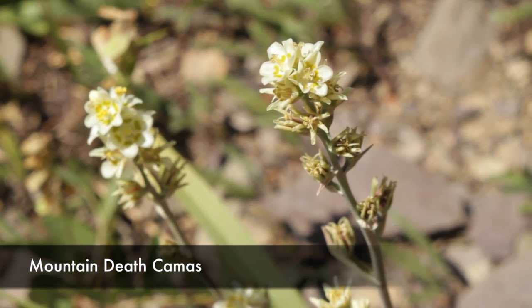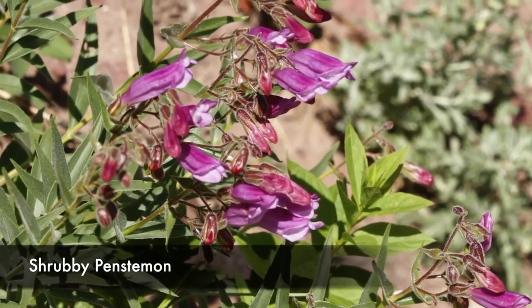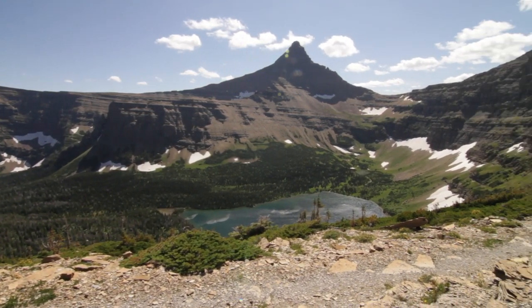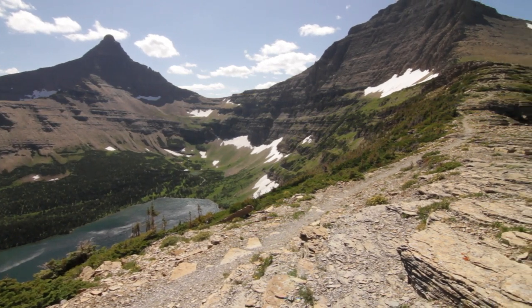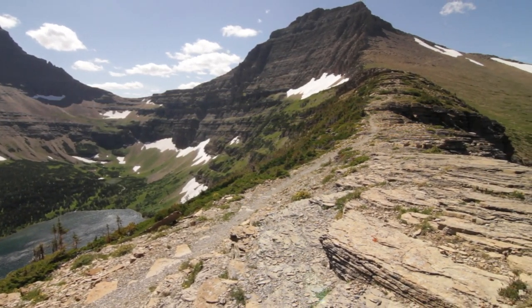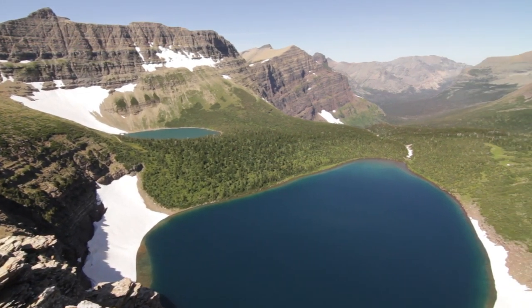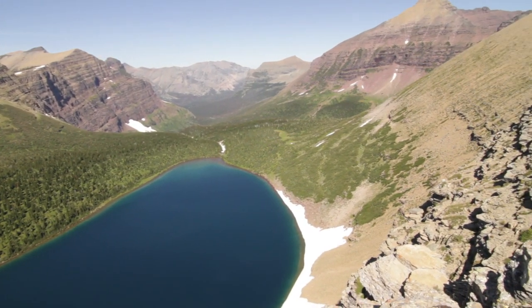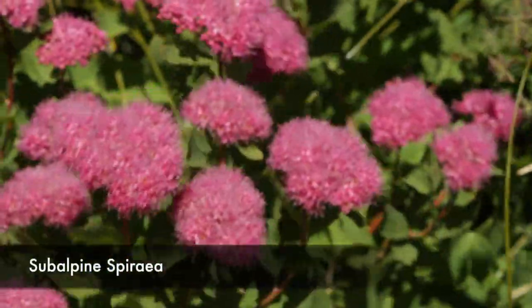After Old Man Lake, you start working your way up into the switchbacks. You gain elevation and your views just keep getting better until you reach a saddle. From there, you're looking down on Pitimachen Lake with little Morning Star Lake in the background, looking into the cupping drainage — and man, it is just pretty and also very windy.